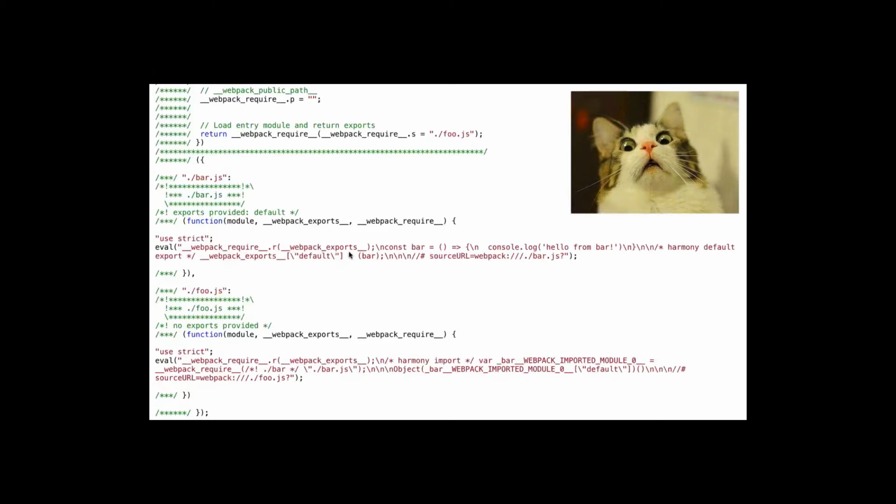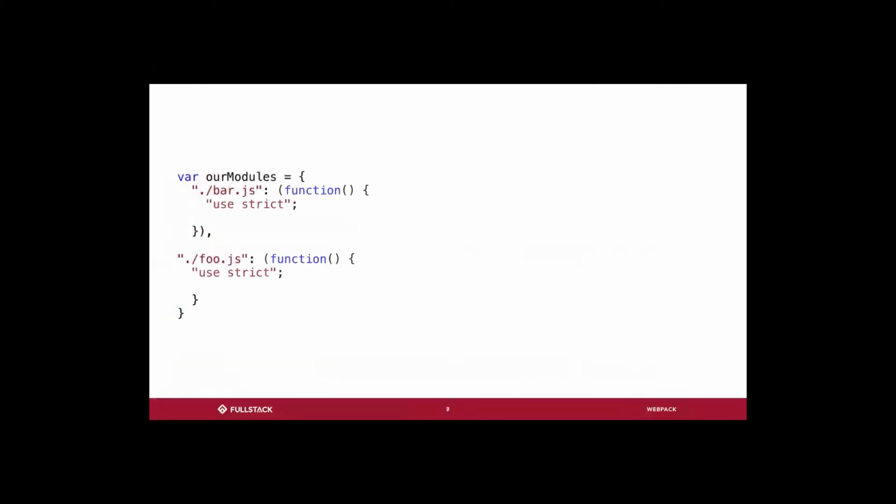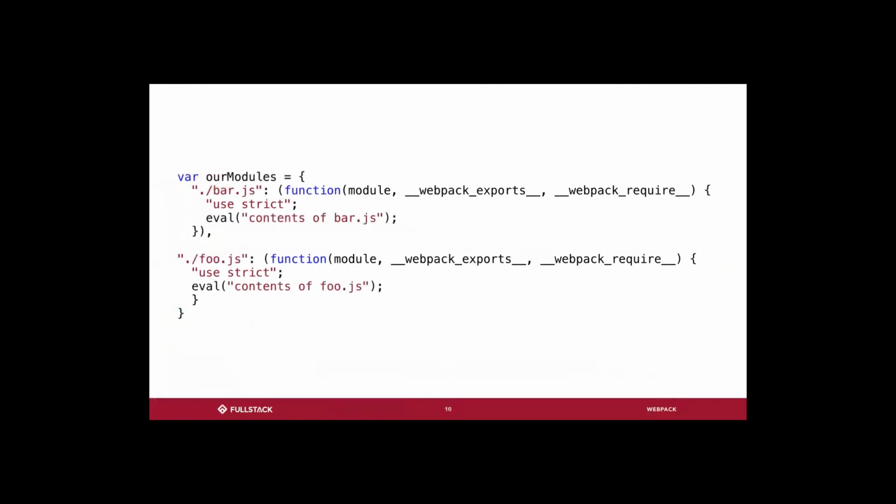We can see these are places in my source code where I had import, export, and stuff like that, and it's gone through and replaced them, inserting its own values there. It's still a bit of a mess to read, of course, but that's what it's done. That's the magic-y part. The rest of this though is fairly basic JavaScript. So that's what our modules are.